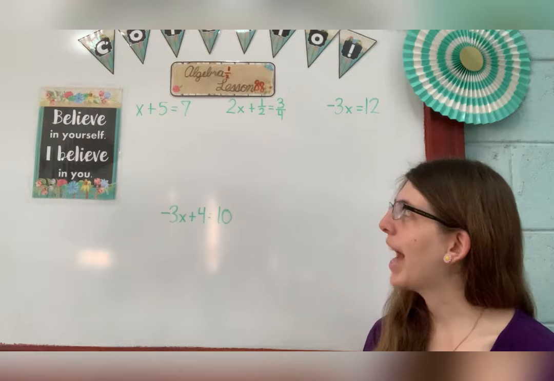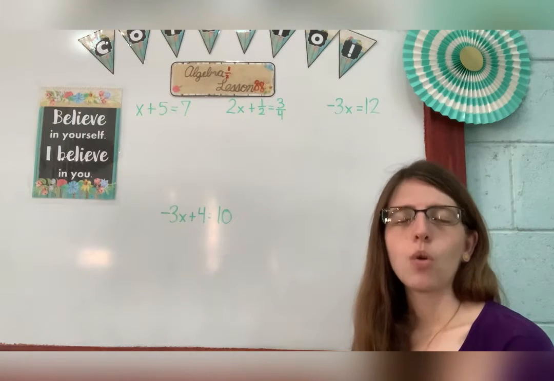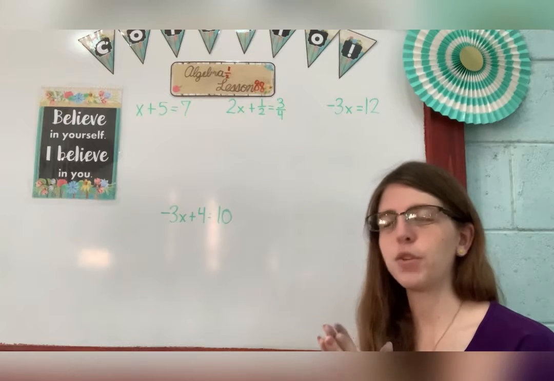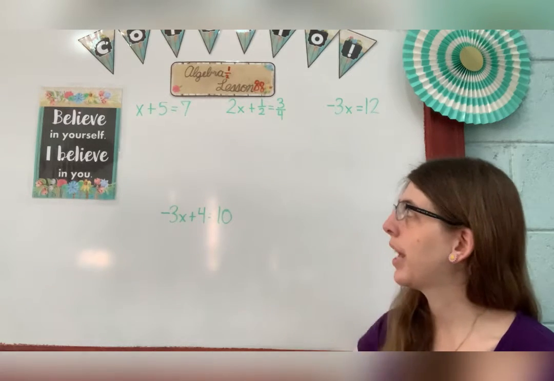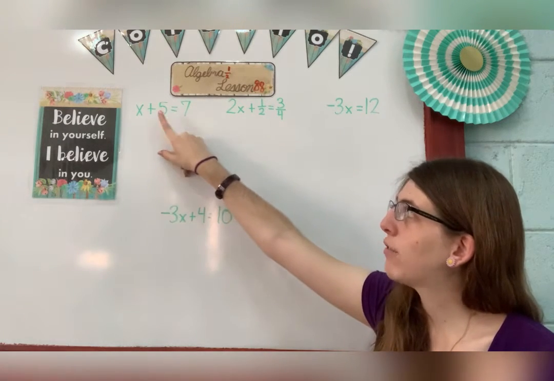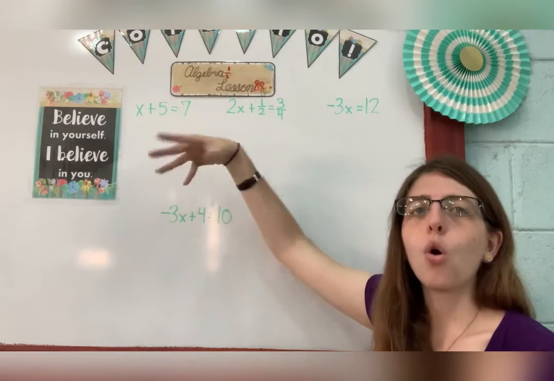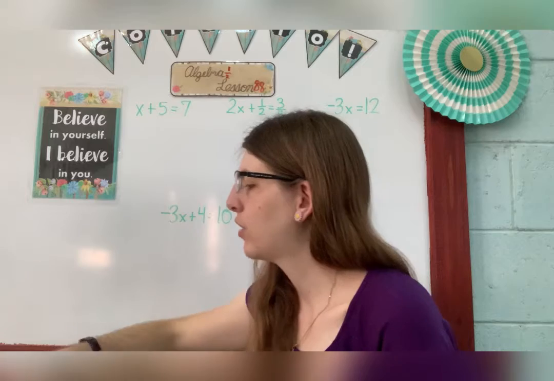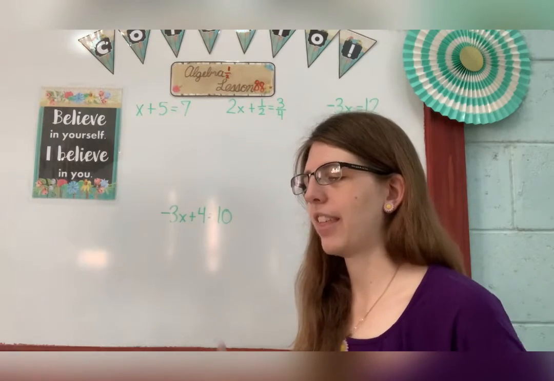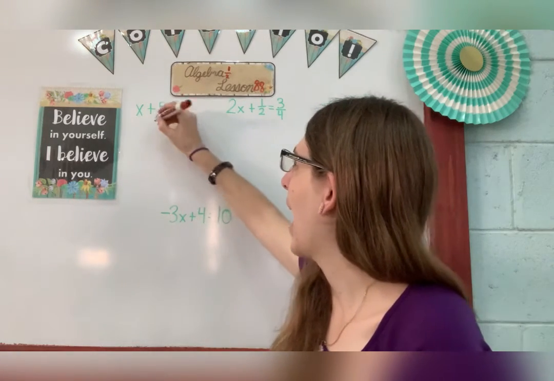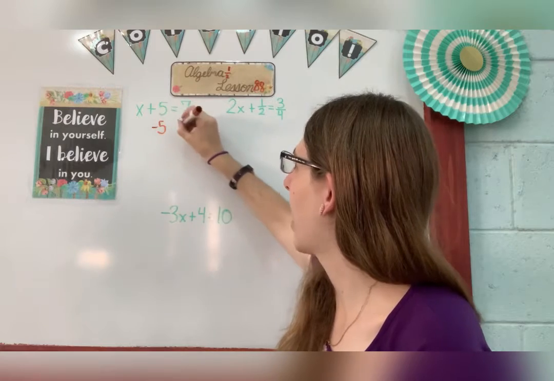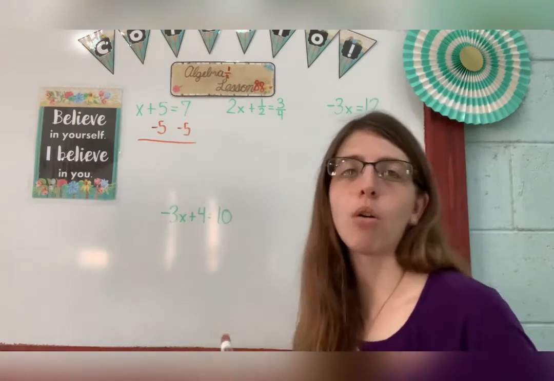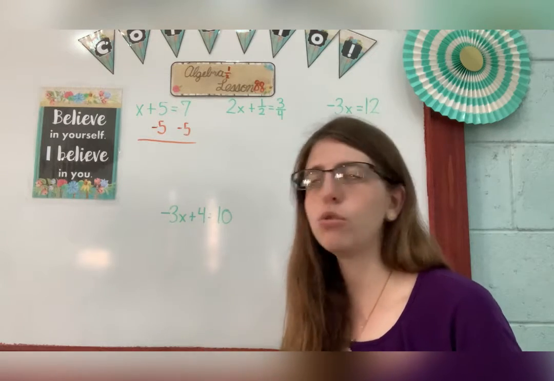So if I have x plus 5 equals 7, remember from our rule that in order to get x by itself, you have to do the opposite of whatever you're doing, which would be subtracting 5 since we're adding 5. Or we could also look at it as adding a negative 5. Our book just wants to highlight that you can look at it as adding a negative 5 to both sides and write it in this format, which is a format that I have already been using, so this is not totally new to you.